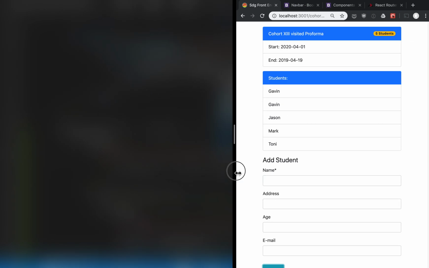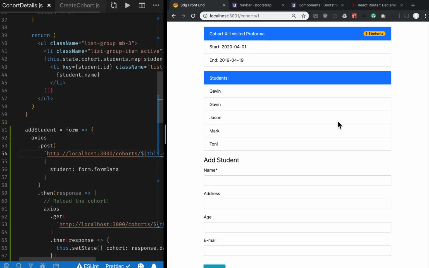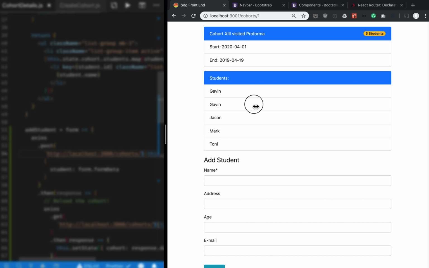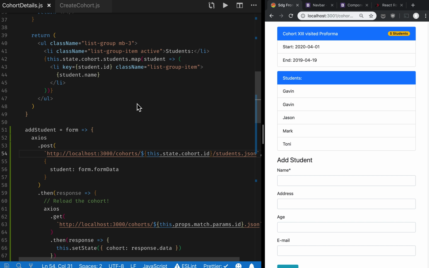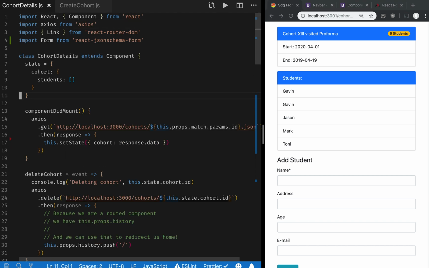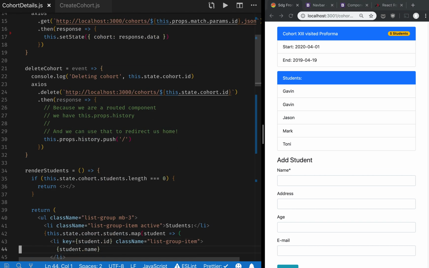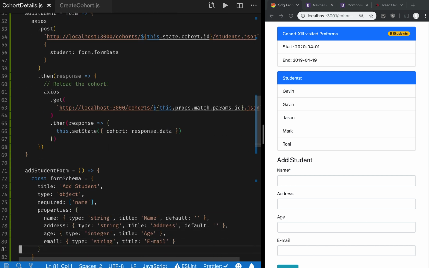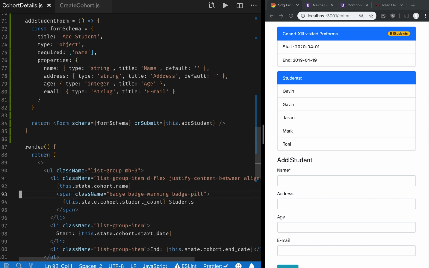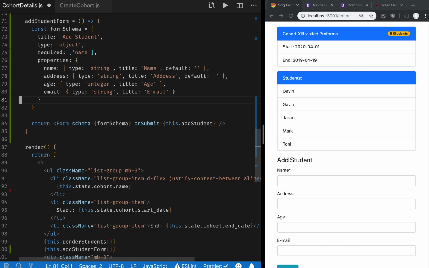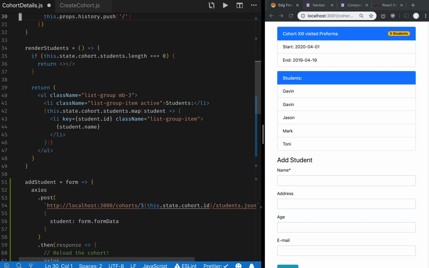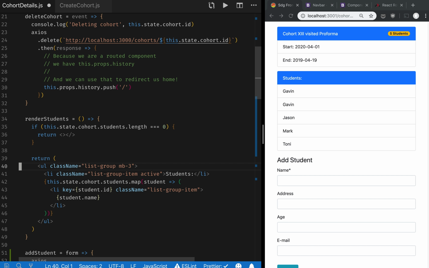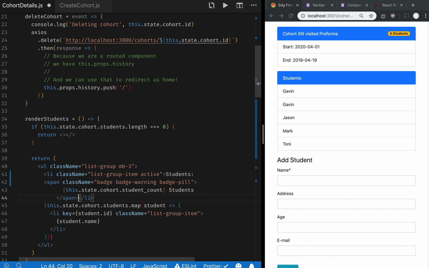Did we make that 5-student thing a clickable thing? No, that was just to show how many students are down here. Maybe now it makes sense to move that little badge. Where is that badge? That badge is on the cohort. Can we make it next to students? Yeah. Let's take this badge out of where the cohort thing is, and let's add it to where we render the students. Where do we render the students? Right up here. And let's add it in right here.